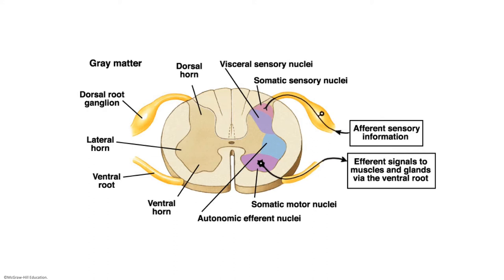We also have roots of spinal nerves going into the back of the spinal cord and exiting out of the front. The dorsal root ganglion, also called the posterior root ganglion, carries sensory information into the posterior side of the spinal cord. It's a slight bulging of the dorsal root containing cell bodies of sensory neurons. Once sensory information comes into the dorsal horn, it gets sent up to the brain and back down again, and any motor response gets sent out of the ventral root. Together, the dorsal root and ventral root combine to form a spinal nerve.